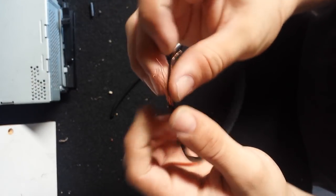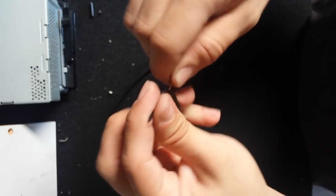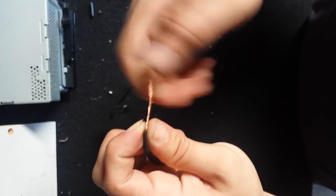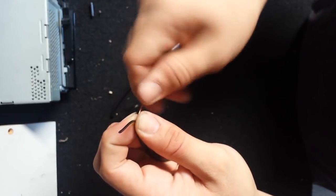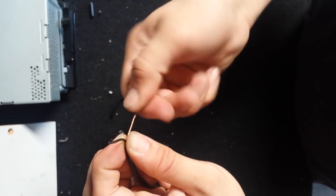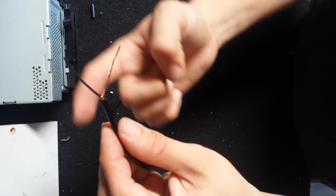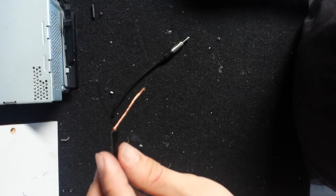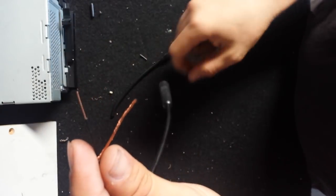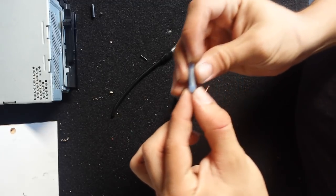Now you can see here, after stripping it, you see the copper wire exposed. I'm twisting that so when I put the butt connector on, it's easier. And then there's going to be another little wire, that little black wire you see, and there's copper wire inside that. Basically, the exposed wire is the ground, and the tiny little black wire is the signal feed. There's probably a correct term, but we'll just use that for now.